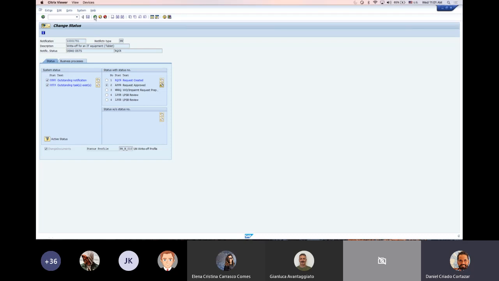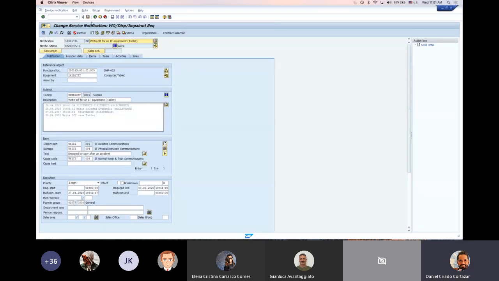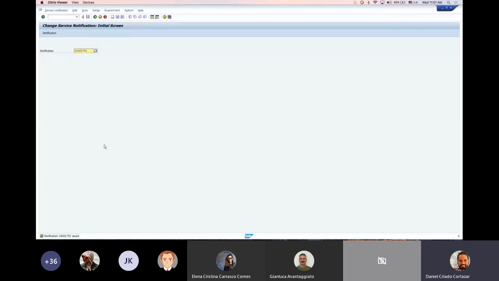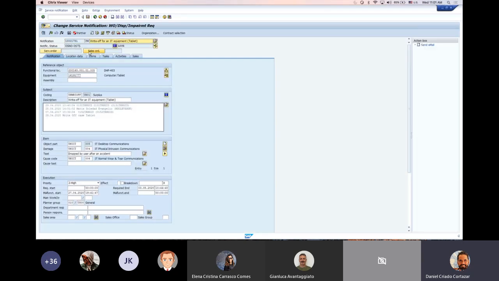You go back, and then I believe you save the notification. So the notification is saved with a different status. In this case, it's released, excuse me, it's saved. Now the notification approver, again, will log in, because he or she will have to put in process this notification, okay? And in order to put in process the notification, I could actually do the changing of the status in one shot, but I just want to do it one at a time, okay?